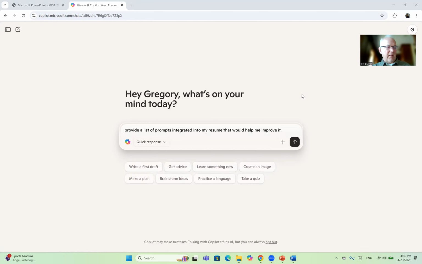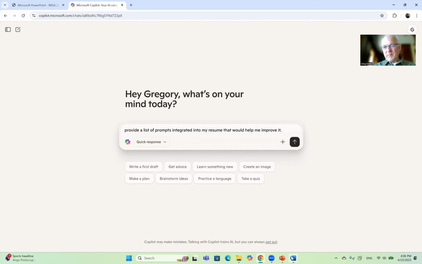We're actually using Kevin Bali's resume as a reference resume for doing this exercise. So what I'd like to do is go into CoPilot. I use CoPilot a lot instead of just ChatGPT. It's a Microsoft product, and I have it because I also have Office 365. What I want to do is take Kevin's resume and paste it into the ChatGPT or CoPilot.